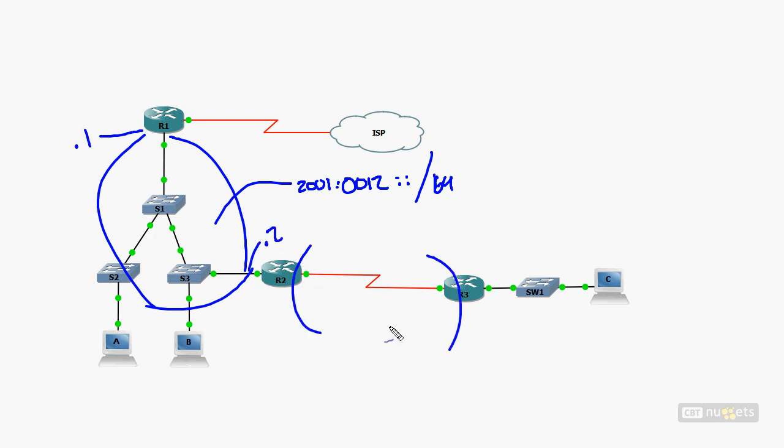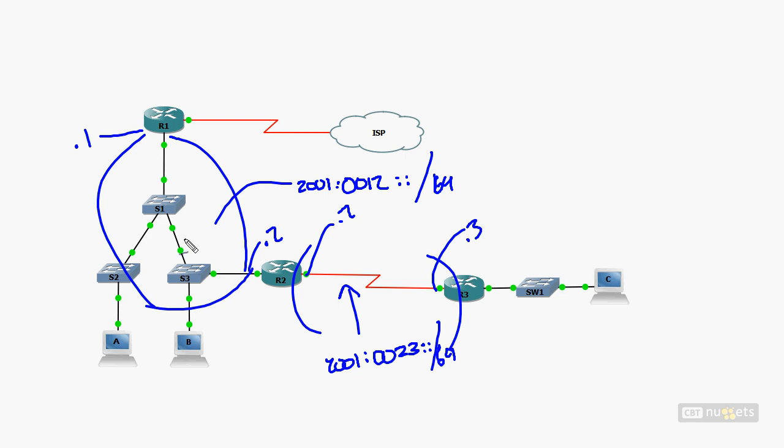Then right here, I'm going to make this network 2001:0: This is a new drawing tool for me. It's like I'm drawing with those big fat smashed markers that you used to find on the whiteboard in school. That's what I feel like. So /64 there, and this guy will be the ::3. I'm just taking the router names, and this guy will be the ::2 address.